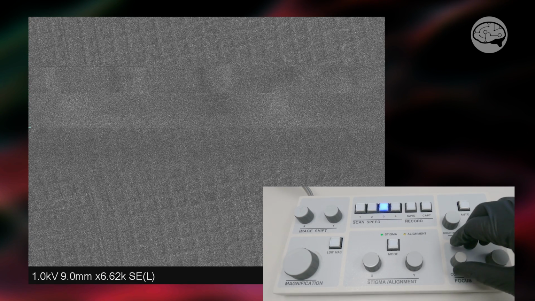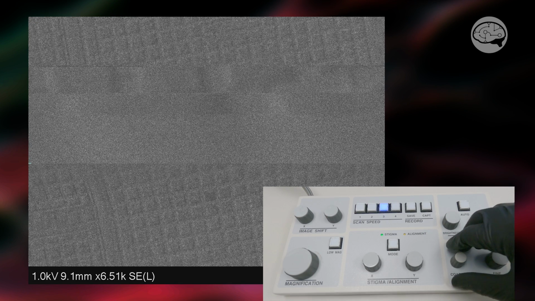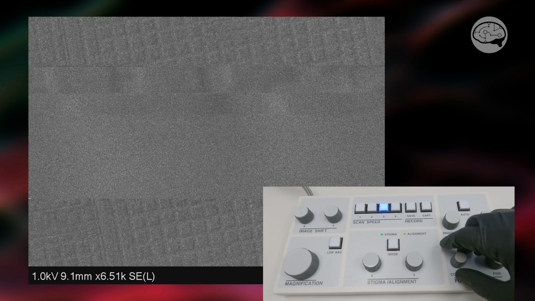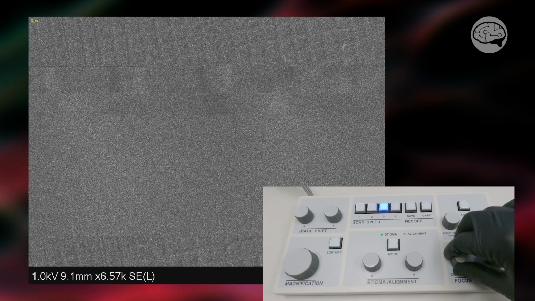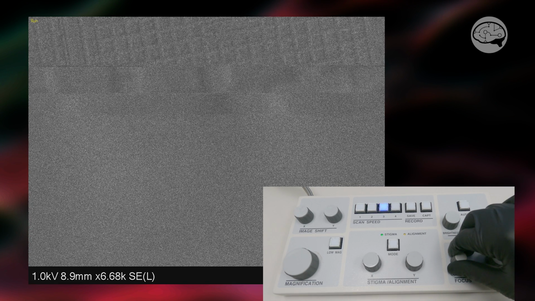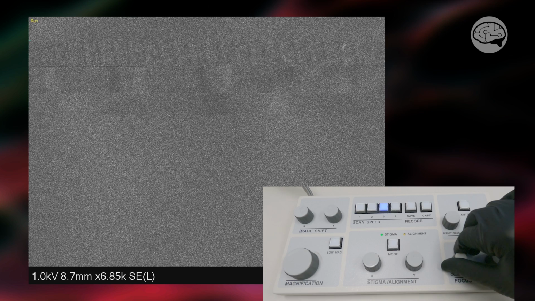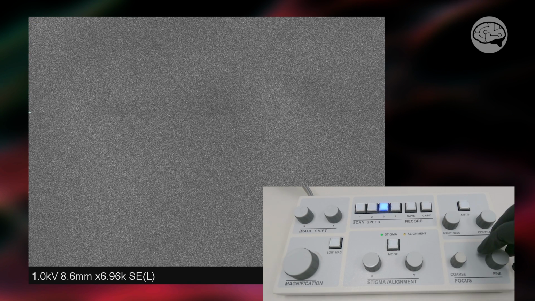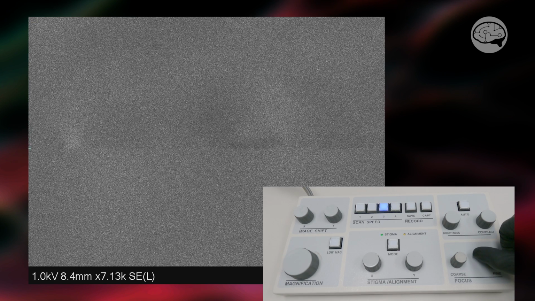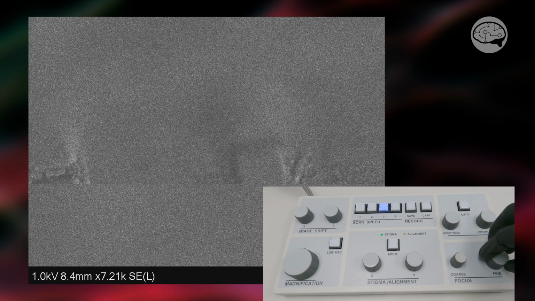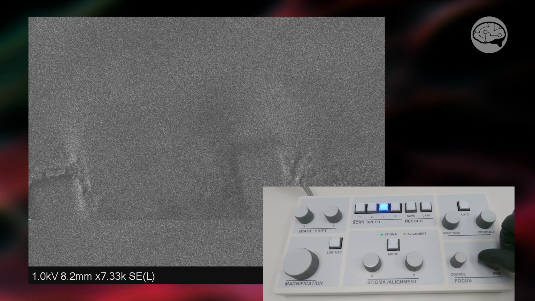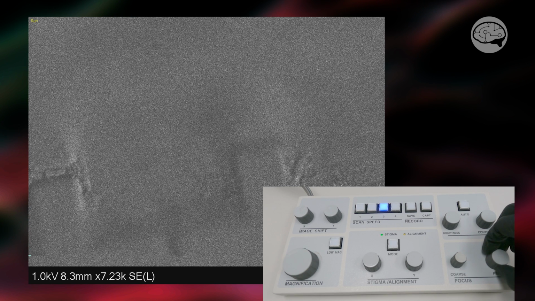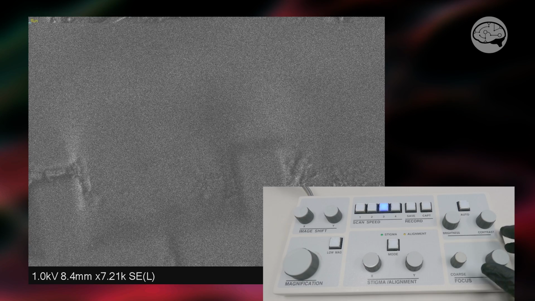So we'll start here at around 9 millimeters, and I'll focus it back up towards the lens to where I think the sample should be. I'm using the coarse focus knob right now, but at this higher mag, I think that's probably a little too much. So I'm going to use the fine focus knob instead. And there was our sample already. We found it right there. So this technique is really, really helpful.